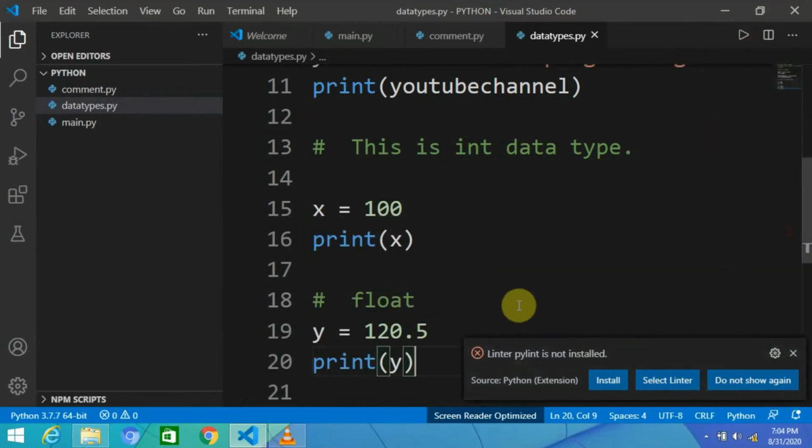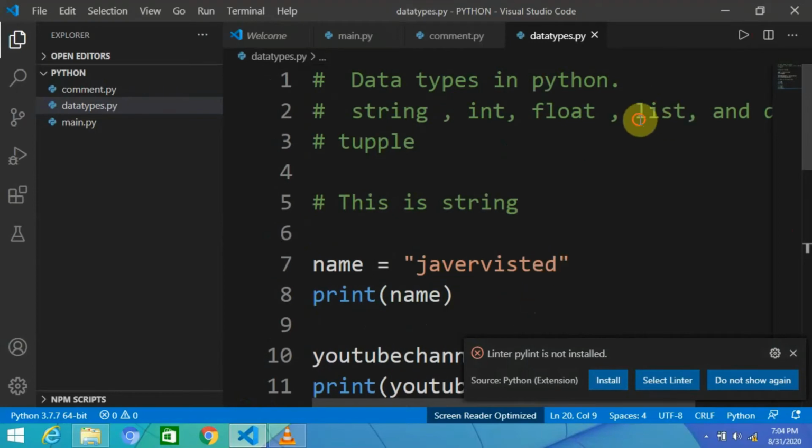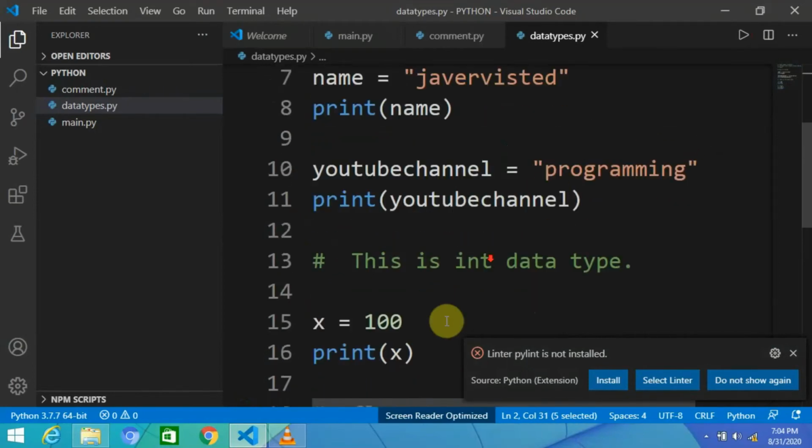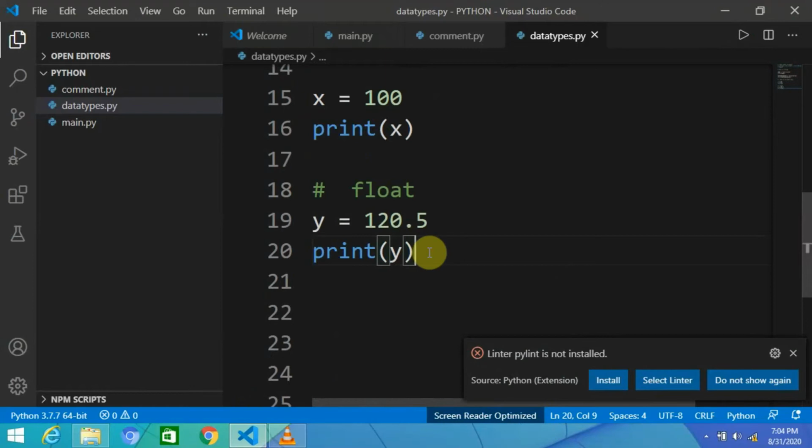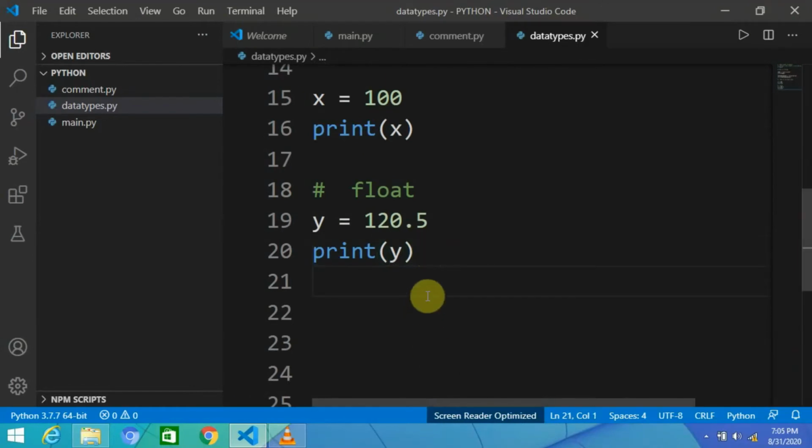Now we are going to learn list and dictionary. What is a list? For example, you have to go to the bazaar, to the market, and buy something, and you might forget what you have to buy.